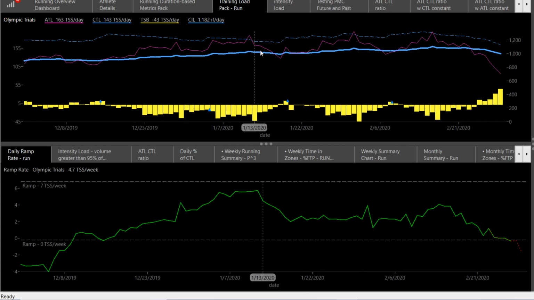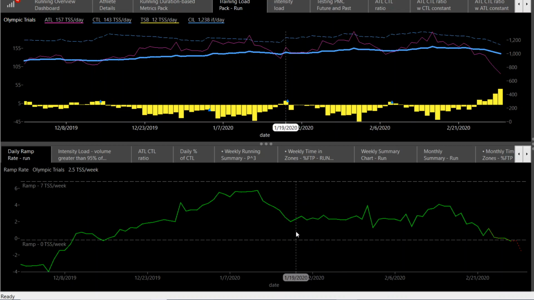Notice, though, we had been building, and when we let our foot off the pedal, we didn't let it off enough that the ramp rate went all the way negative. We let it off enough to get that ramp rate closer down to 0, but not negative. That way, after the race, we sort of get back into it. And after a race, there are some recovery days. This TSB is the effect of the race. But you can see there are a few recovery days where we're not doing a whole lot to build again. We're just sort of maintaining at best.